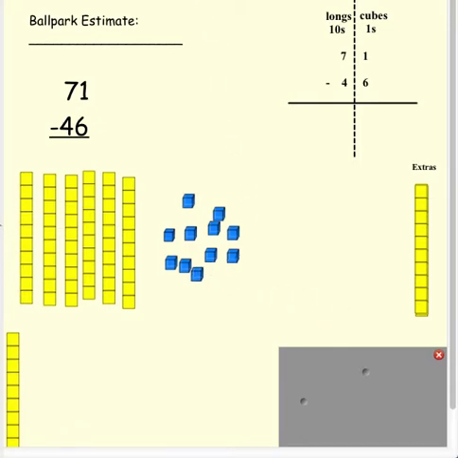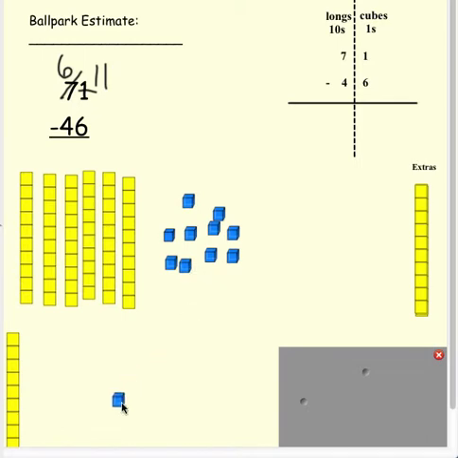I'm going to show my work to show what I just did. I took away 1 10, so instead of 7, now I have 6. And I gave that 10, turned it into 10 little cubes over here. So I gave that 1 cube that was all alone 10 more. So now there's 11 cubes there. Now I can subtract the numbers.